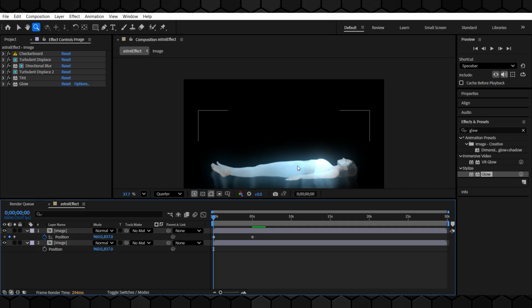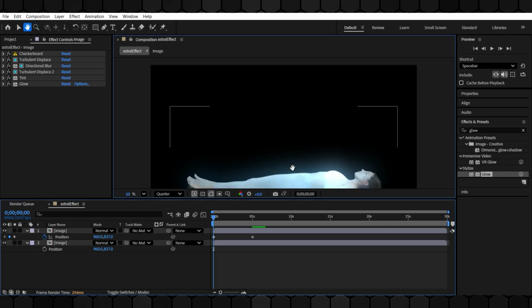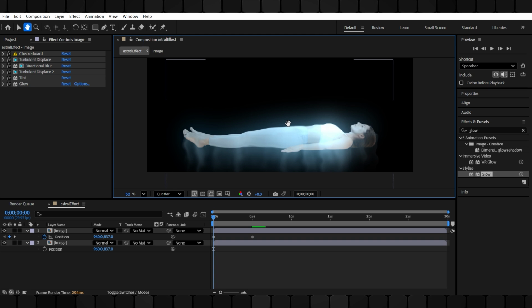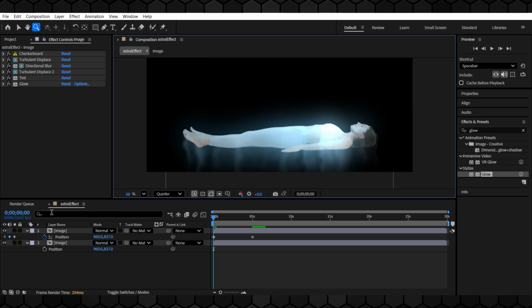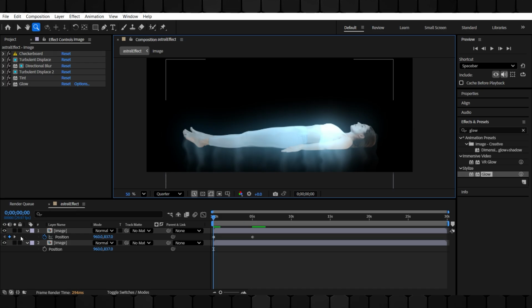You can see the object and soul are both in the same position on 0 frame, but I want the soul to not show on 0 frame.